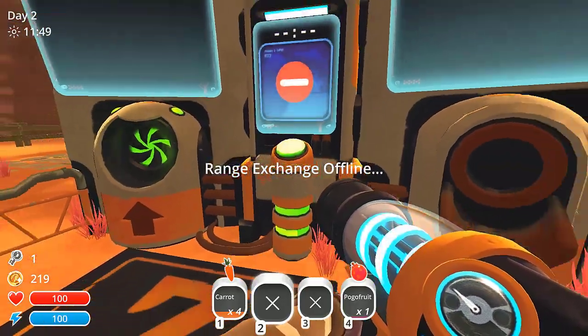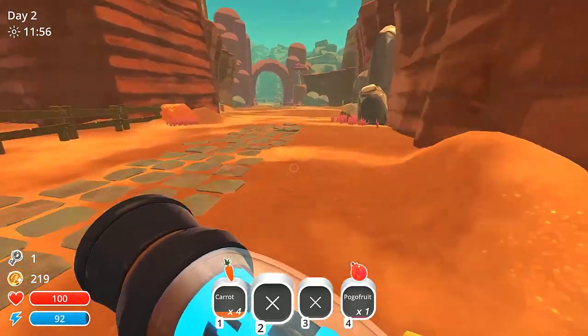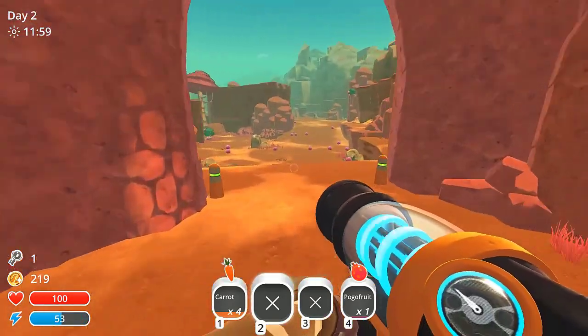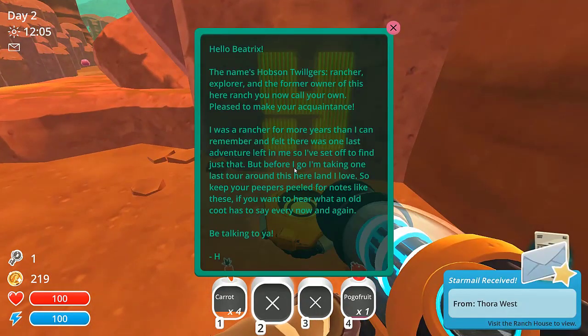Range exchange offline. What's this here? Hello, Beatrix. The name's Hobson Twilgers, ranch explorer and the former owner of this here ranch you now call your own. Pleased to make your acquaintance. I was a rancher for more years than I can remember and felt there was one last adventure left to me, so I set off to find just that. Before I go, I'm making one last tour around this here land I love. So keep your peepers peeled for notes like these if you want to hear what an old coot has to say every now and again. Be talking to you, H.